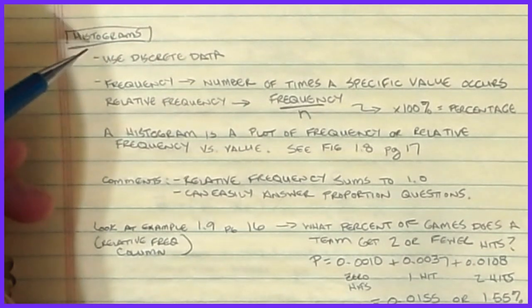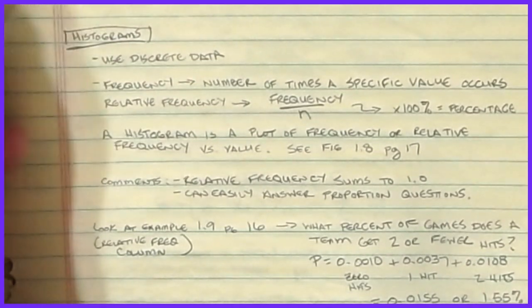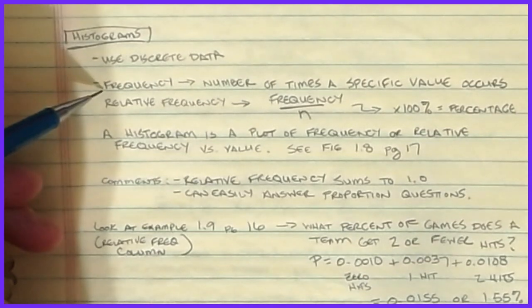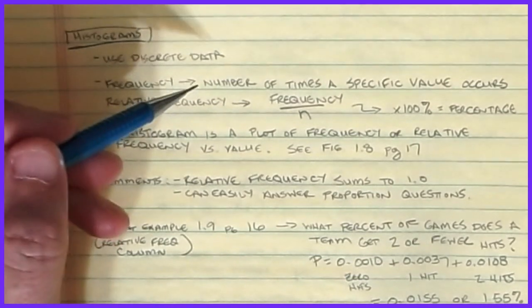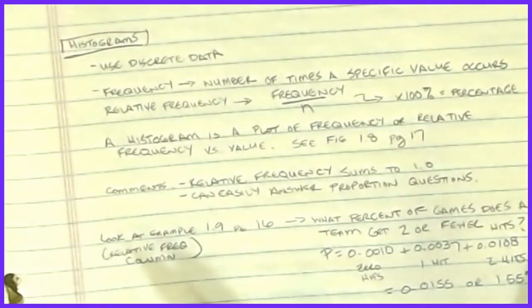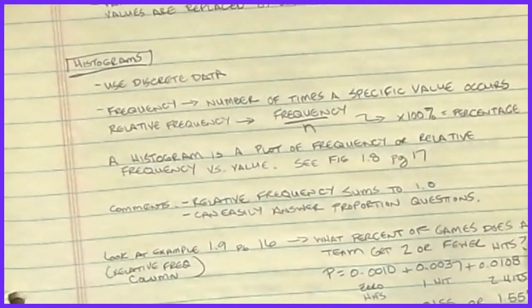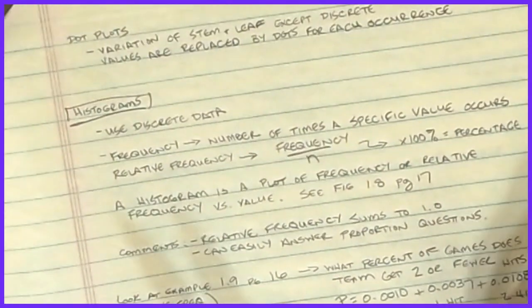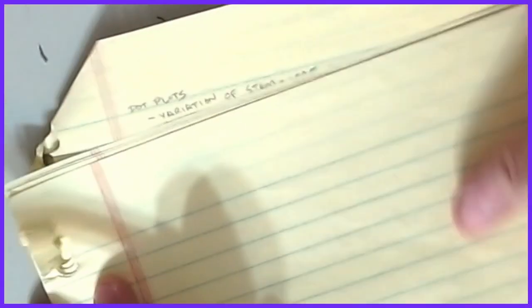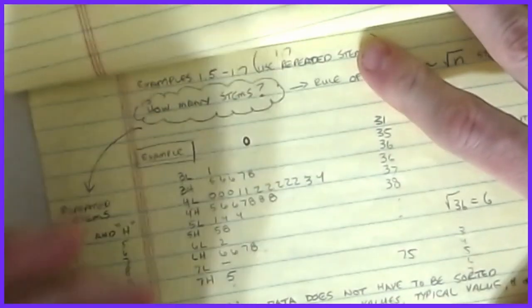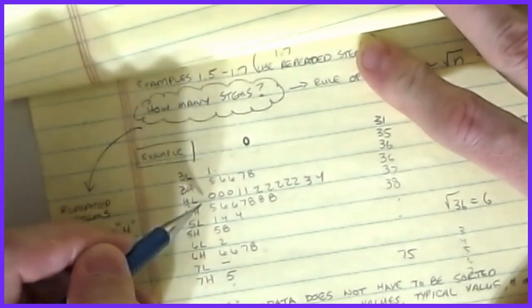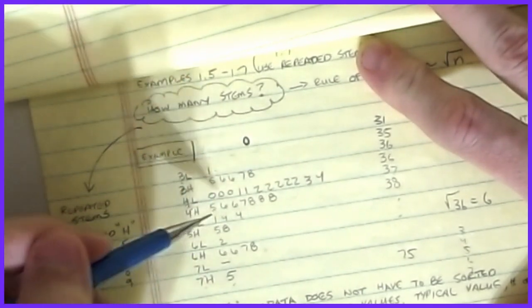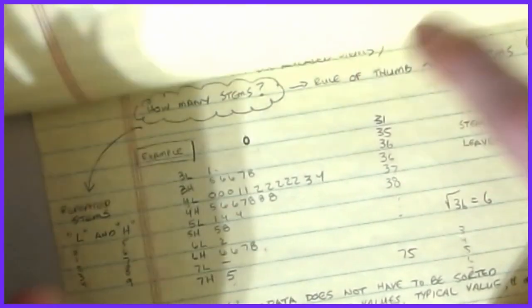Okay, but the histogram, instead of calculating the actual data that we have, starts calculating something called a frequency, which is basically the number of times a specific value occurs. So if we look at the frequency associated with our last example, the number 40 showed up 3 times. So the number of occurrences of 40 was 3 in our data set, and you can start plotting just the number of occurrences.